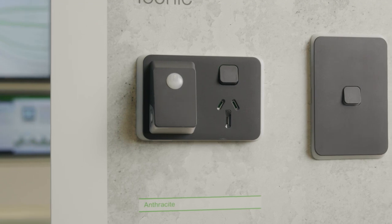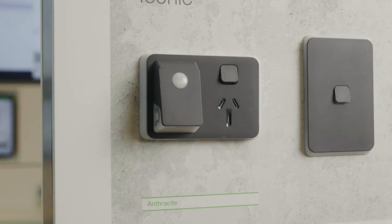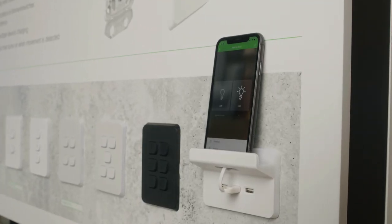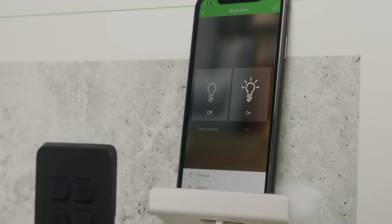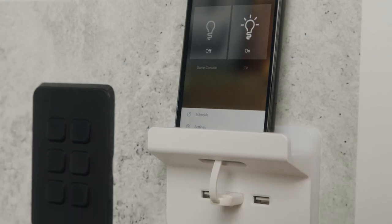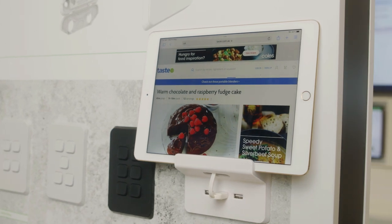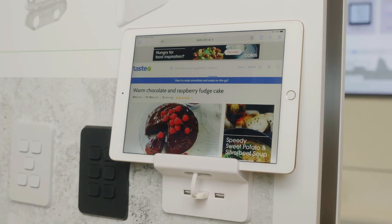Take Nightwalk for example. These powerpoints automatically turn on a light for you when motion is detected, which is a fantastic option for hallways or bathrooms to light up the way in the middle of the night. Or the USB charging socket with smart shelf, perfect for charging multiple devices at once, and comes with a holder for smartphones and tablets. I've found this one is great for clearing space on the kitchen bench.